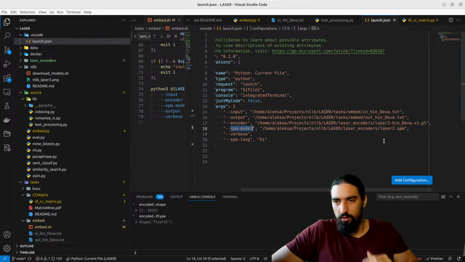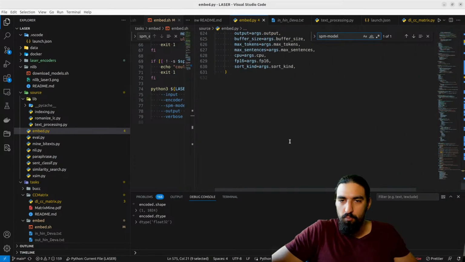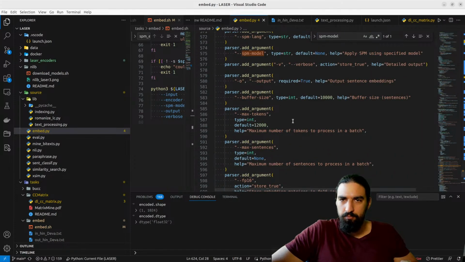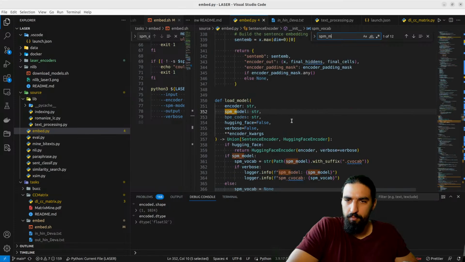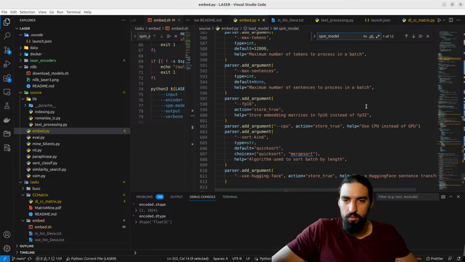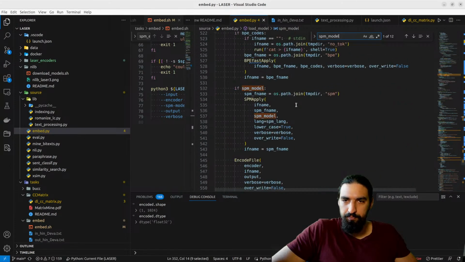Where is this SPM model used? I don't like that we're not using laser 3 here, so I'm not sure whether there is some weird dynamic going on. So SPM model. We pass it there.